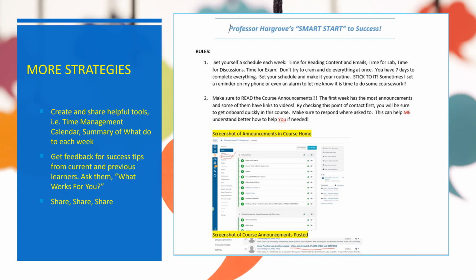So that's just something I share. It's optional for them, but I have it posted in the announcements at the beginning of each cohort, and they really seem to enjoy it, because it helps them stay on track. It really does. And I did postdoctorate work in stress reduction, and having the time management really reduces the student stress.